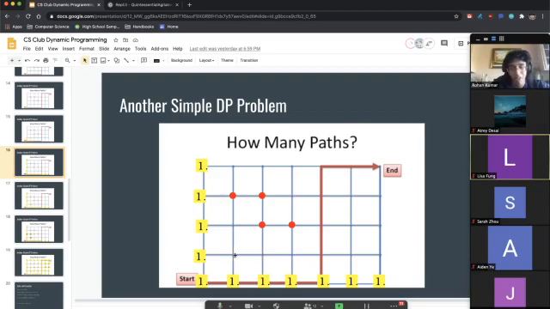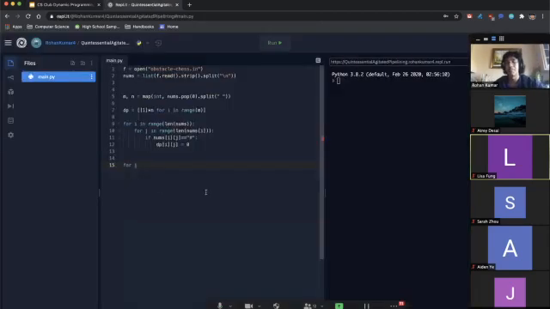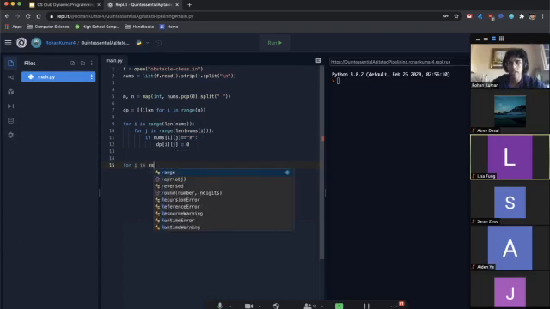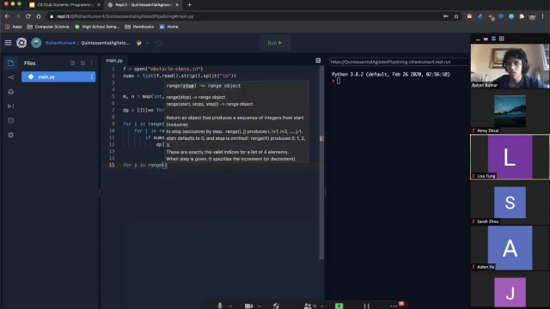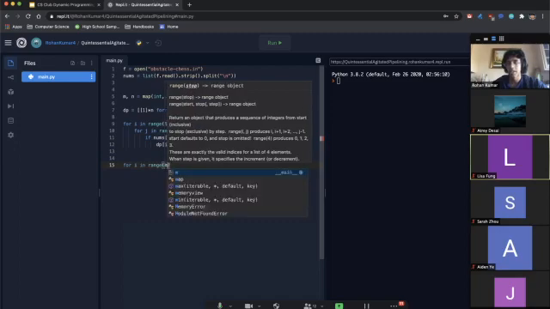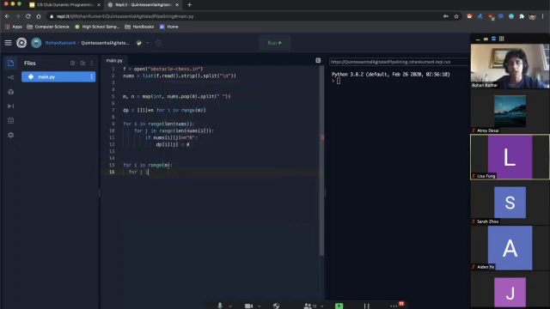We could do this one, because we have these two now. Then we have these two, so we could do this one. And we'll just go to the right, and then we could do these, and then these. So that's essentially the order we're going to go in. Basically, we are going to do it for i in range M, which is the number of rows, and then for j in range N.